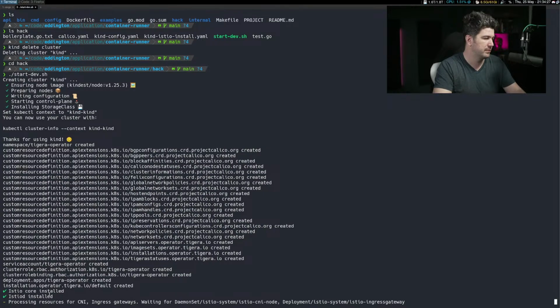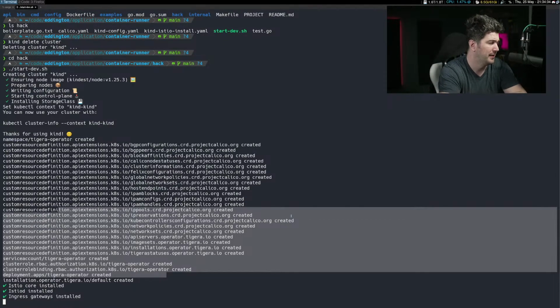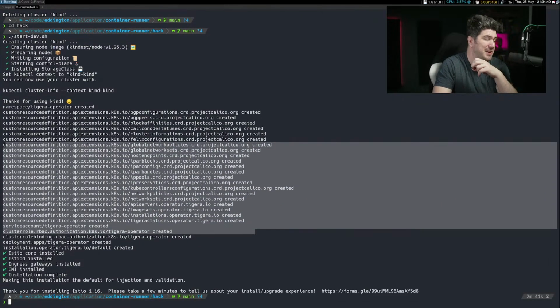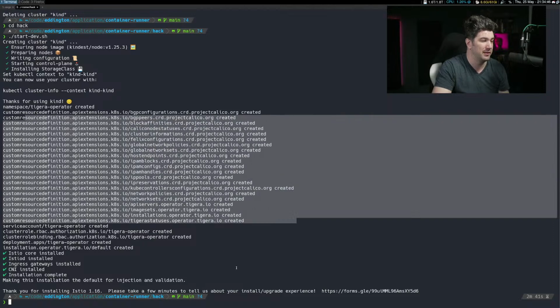I think I have too much of a manual pause in there. I think it was too long. The reason I have a manual pause is because just because these resources were created doesn't mean they actually exist in Kubernetes, and I didn't want you to try to install Istio without the networking setup.